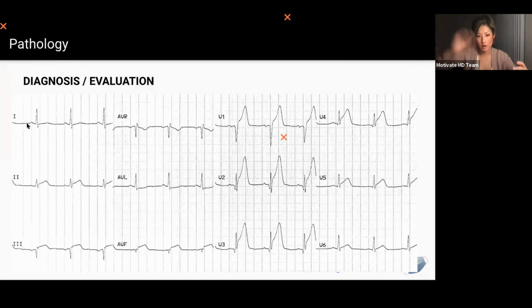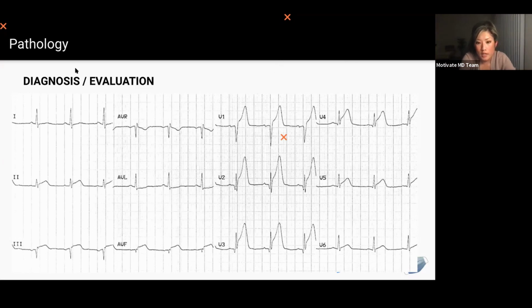Now we move on to the QRS complex. Here we're seeing no Q waves, meaning he hasn't had an MI in the past, that's good. The RS, these are nice and narrow. We like to see nice and sharp QRS complexes. If they're wide, that means it's taking too long to get through that tissue, because the QRS is a mark of the ventricles contracting. So if it's a really thick QRS complex, then the tissue is probably really thick, or there's something wrong with the conduction system down in the ventricles. So this is nice and sharp, which we like to see.